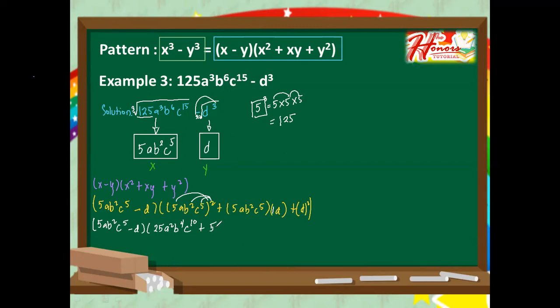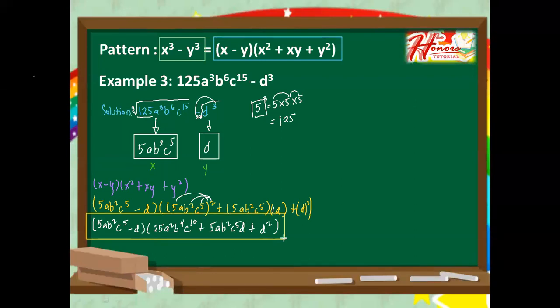Next, just copy a, b squared, c raised to 5, and then d. Since we cannot combine it really with our exponent because they contain different letters. They are unique individuals. So therefore we cannot combine them. Plus d raised to 2, that's d squared. And that's it. That is the answer for this kind of equation.